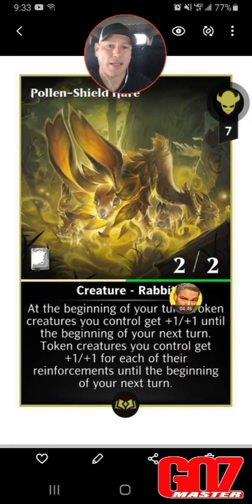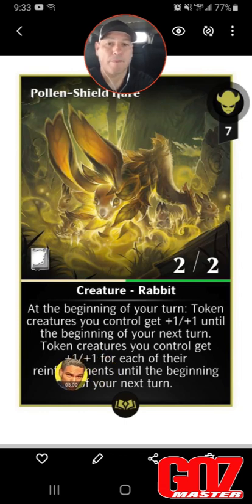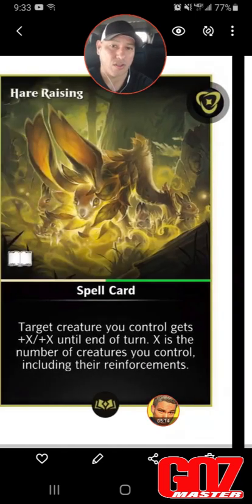Pollen Shield Hair, 7 mana, adventure, 2/2, white-green, Rabbit. At the beginning of your turn, token creatures you control get +1/+1 until the beginning of your next turn. Okay? Any kind of creature tokens. This is going to be great in Nissa on its own. But furthermore, token creatures you control get +1/+1 for each of their reinforcements until the beginning of your next turn. This is just at the beginning of your turn. This happens every single turn, but it gives you a chance to buff up your creatures and get them going. Really solid card at 2/2.